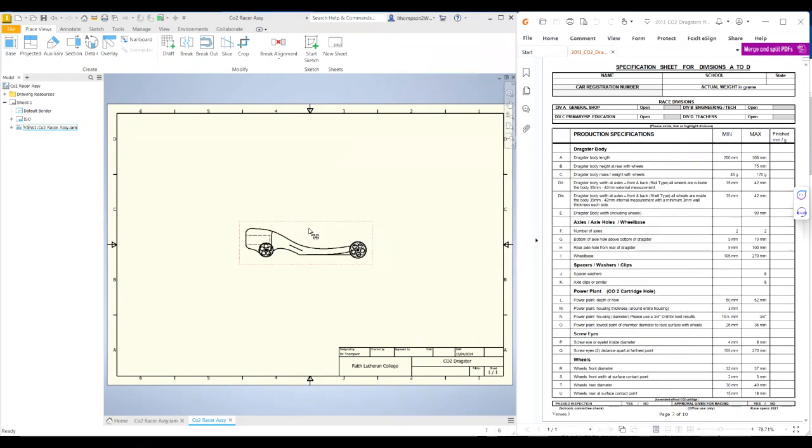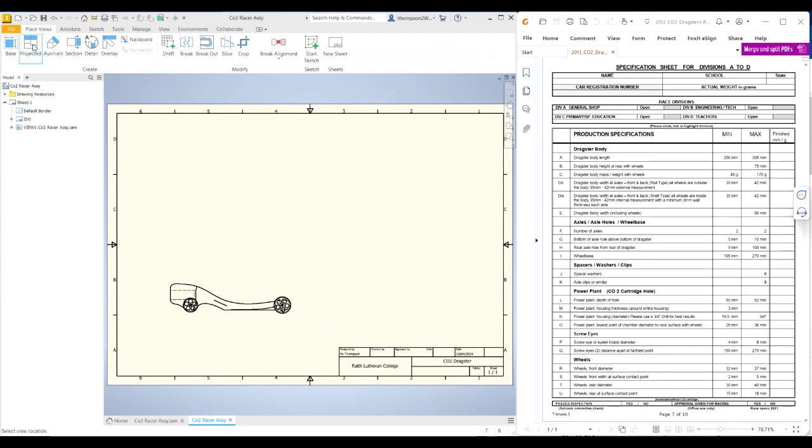Now if I come up here, you can see when I hover over the view, it gives me those red dots. So I can grab those red dots and move the view to wherever I want it to be. I want it down there. In fact, probably about there. Okay, so that's my base view. Now I want to put in some projected views.